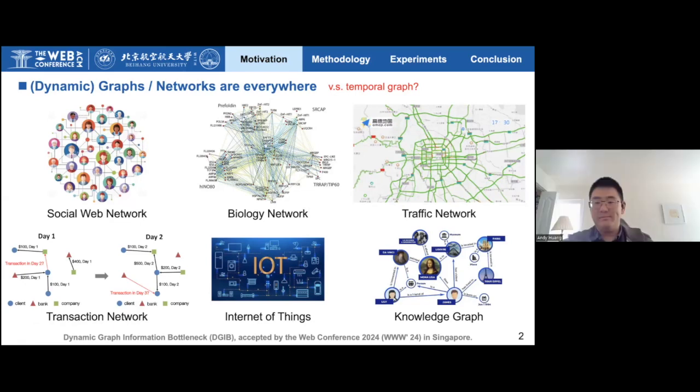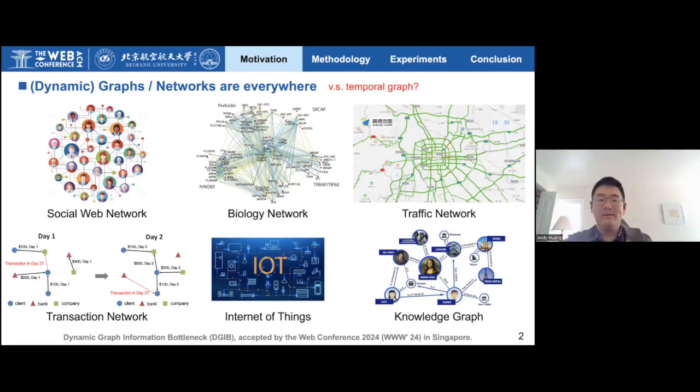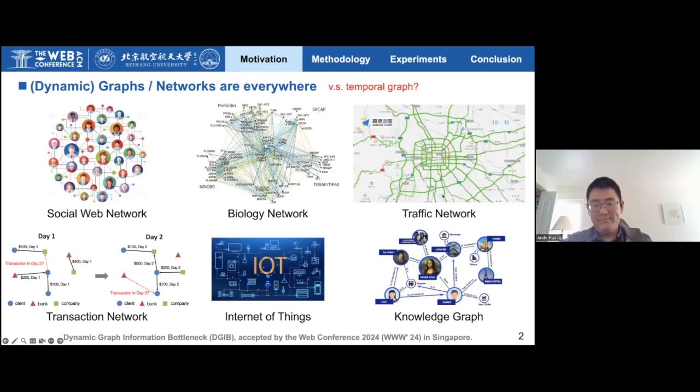Pardon, can you repeat again? Sorry. So just to clarify a little bit, the dynamic graph that you mean is snapshot based, right? So you have a daily graph, and each graph is basically a different snapshot. Yes. And then temporal graph, in your definition, is basically a continuous time dynamic graph, where you have edges arriving in a stream. Yeah, I think so. Okay, so I think we're okay. Thanks for the clarification. Our work is focused more on the discrete dynamic graph. I see. Okay. So let me continue.